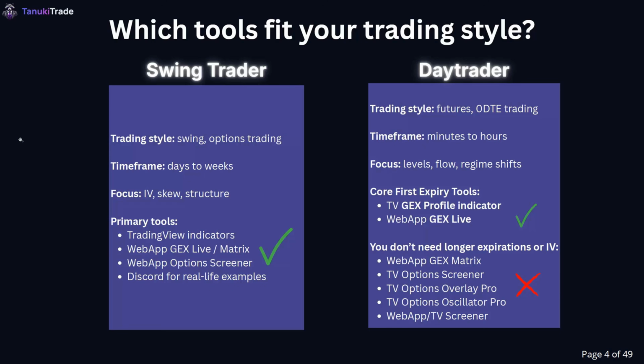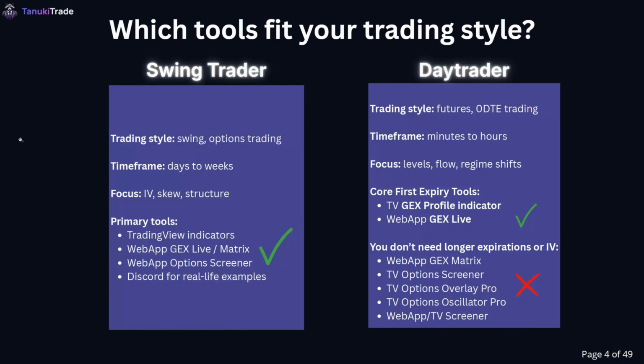What you don't need as a day trader is our Webapp GEX Matrix, because that's for longer term, the Option Screener, the Overlay Pro, and the Oscillator Pro in TradingView. What you also don't need is either the Webapp or the TradingView Screener, because a day trader is not screening for stocks. Usually swing traders are using screening for longer term swing trade types of opportunities.